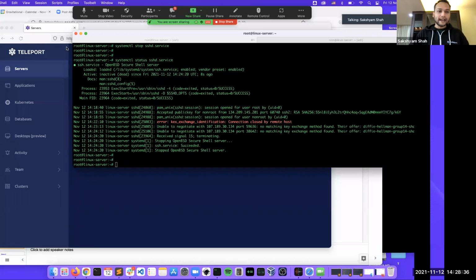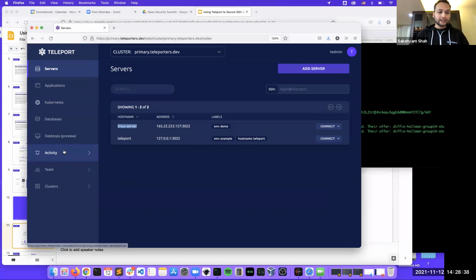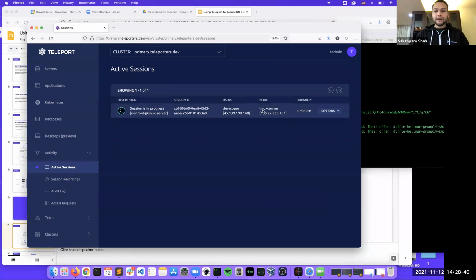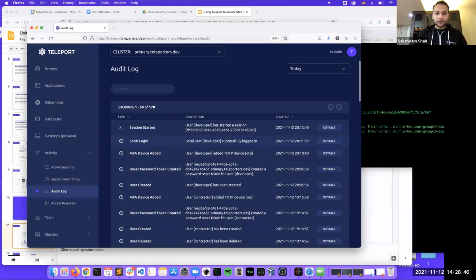So as an administrator, you can view my active session as well and see any audit logs. For example, a session has been started as a developer account. The developer account has a local login, a successful login, which I did with the tsh login command.